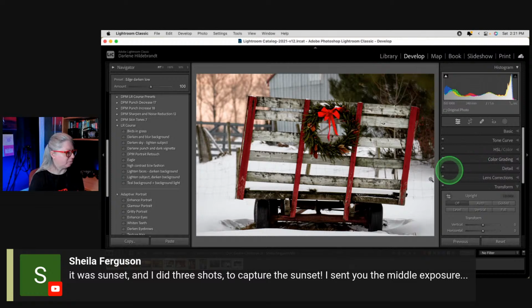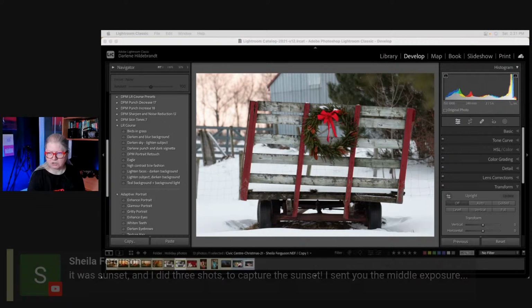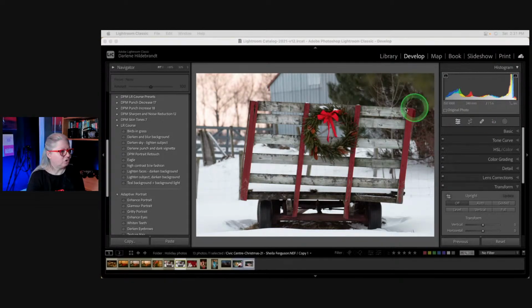Okay, so if you're bracketing to do HDR, right? Let's take a look at the original. Here, let me just make a copy and we'll reset it. When you're looking to do HDR or feeling like you need to bracket, what you're looking for is anything going off the graph. And if I turn on the clipping warnings, there's nothing clipping here. Okay, so the exposure is absolutely perfect. You don't need to bracket here because there's nothing off the chart. There's nothing in the darks or the shadows that's clipping, and there's nothing in the sky that's clipping.